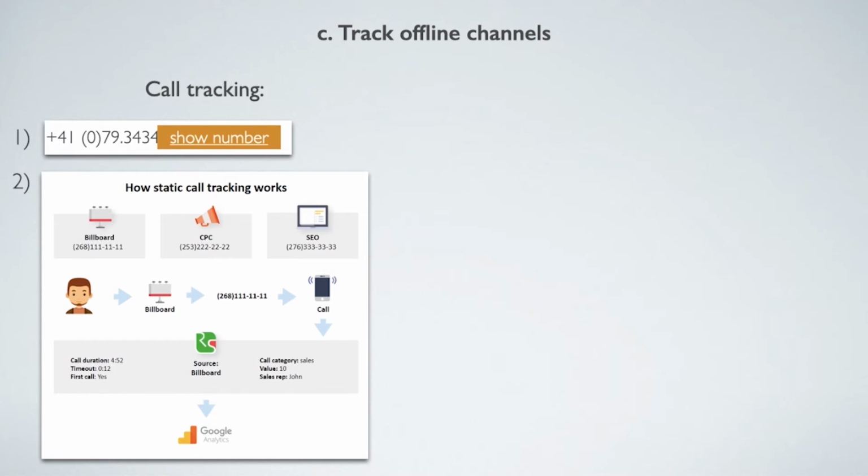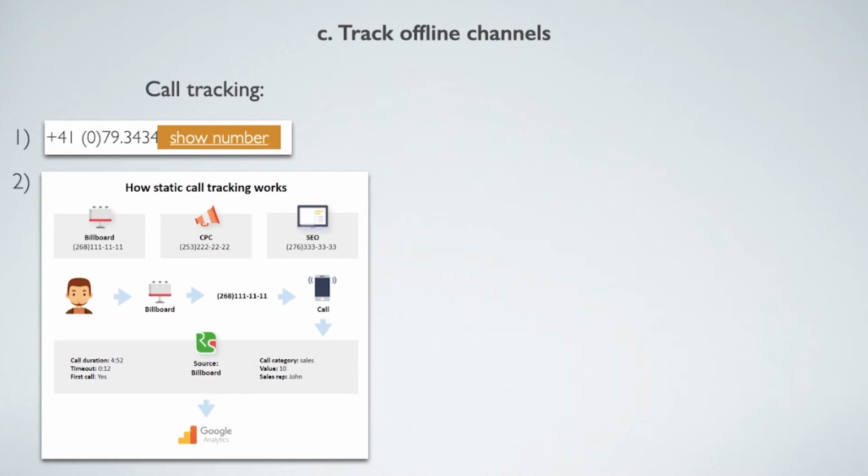There are different softwares, different applications that you can buy or get today, which basically allow you to purchase different phone numbers that will be forwarded to the same target. For example, you purchase 3 phone numbers, as we can see on the little image here, one for the billboard, one for the CPC campaign, and one for the SEO. So the 3 different phone numbers, but whenever someone calls one of these numbers, it's your phone or the phone of the broker that will ring.